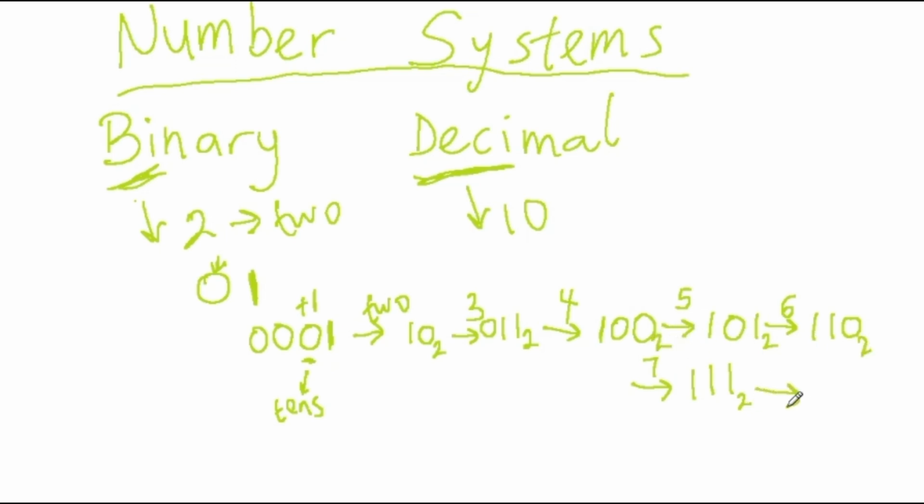So let's look at the binary number 8. Can we increase this? We can't. Can we increase this? We can't. Can we increase this? We can't. But then there's a 0 here. Can we increase this? We can. So after increasing this, all the other digits after it will turn to zero. So 8 is 1, 0, 0, 0. And that's the binary number 8.